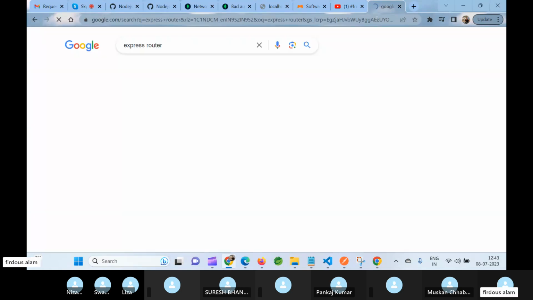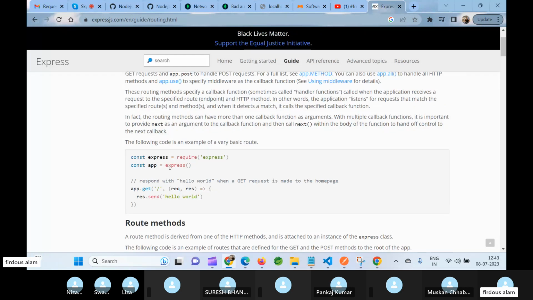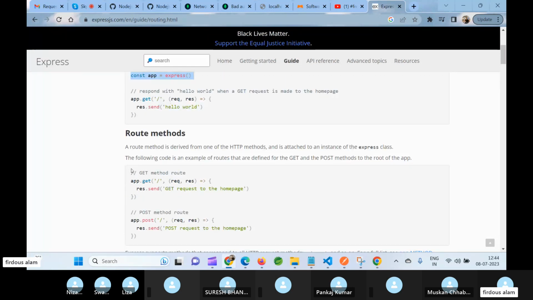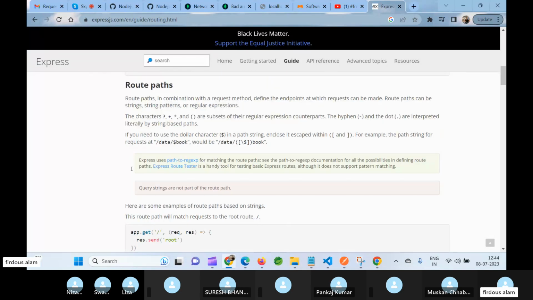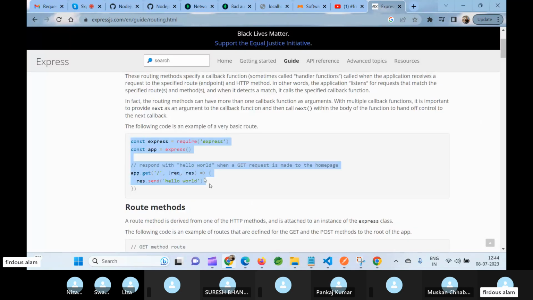If you type Express router here, it will take you to the Express routing page. What I did was just copy these two things and paste them here.